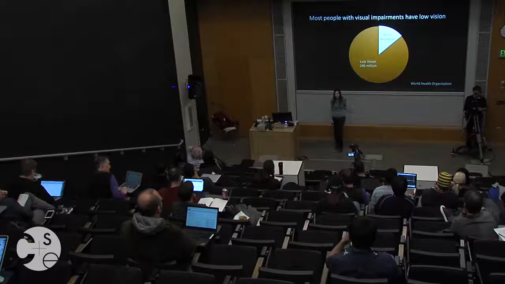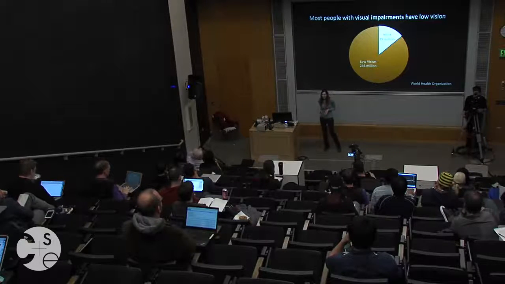On the other hand, if you go to our human-computer interaction conferences or accessibility conferences, you'll see that there are a whole lot of papers about visual impairments, but nearly all of them assume that the target population has little to no functional vision. So there's this huge disconnect between the research that's currently being done and the demographics.